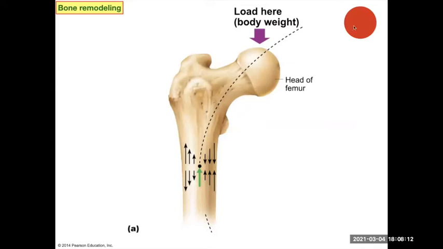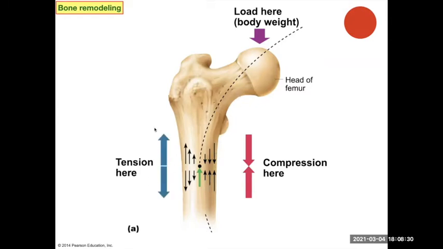So in this case, don't worry about the details here. You just want to get the big picture, right? You have a load going down the center of your body right here, and there are going to be compressional forces, maybe on the medial side in this case, right? On this side, compressional forces, and on the other side, you're going to have tension. The bone's actually feeling some kind of stress being pulled in this way, right? So you get these competing compression and tension on one side versus the other. And in the middle, in the medullary cavity, it'll be blank. That's why you can have a big space there.